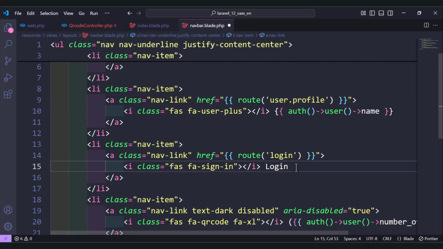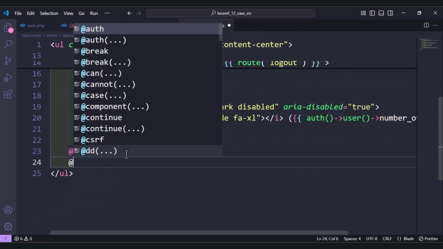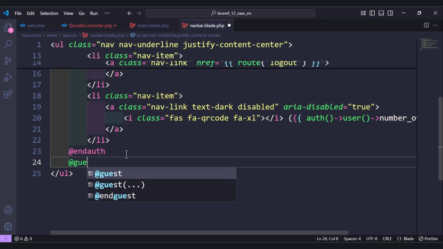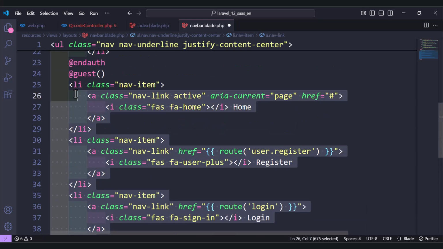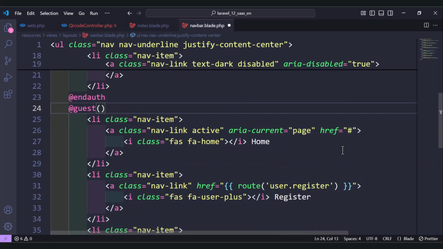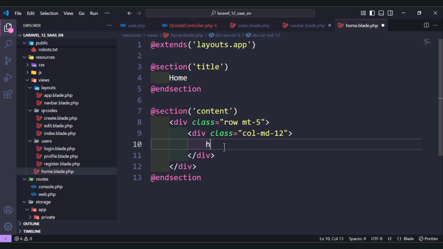Also we have here the login, so we will make it logout, and the route is logout. Also we did not add the logout link. So let's change it to sign out. And here we keep it as it is, and we need another one for the guest. If the user is only guest, here we will display the home page, and the home page will be the one that we have defined, which is this one. Let's make it here home page. So later we will add something here.